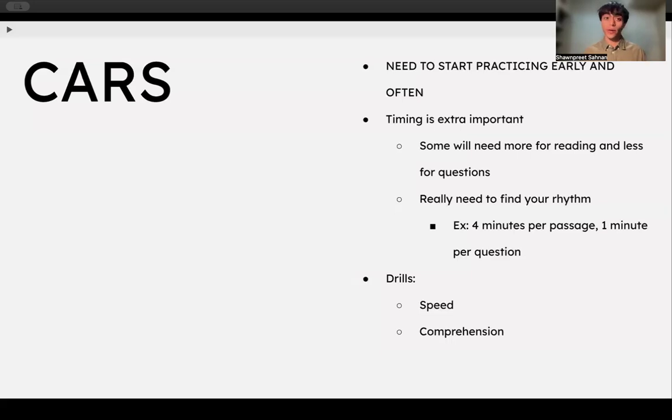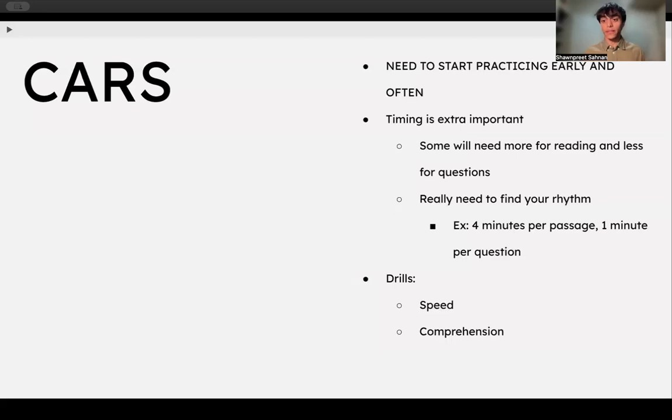Again, it's a find your rhythm moment, but it's so important here to be on time because once you're flustered, you're out. It's done. Really need to stay on track. If you don't stay on track, then you need to adapt.